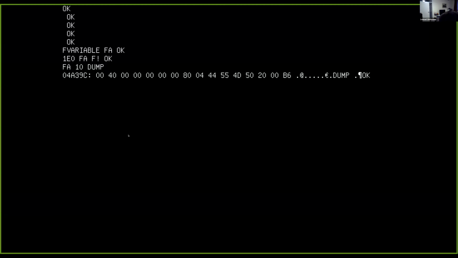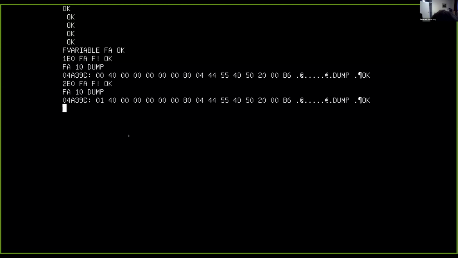If we have the number 2, for example, and we dump that, we see 4001, so the exponent is 1 higher, and the mantissa is the same.